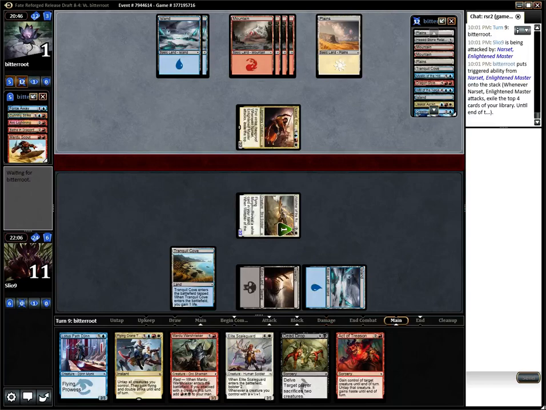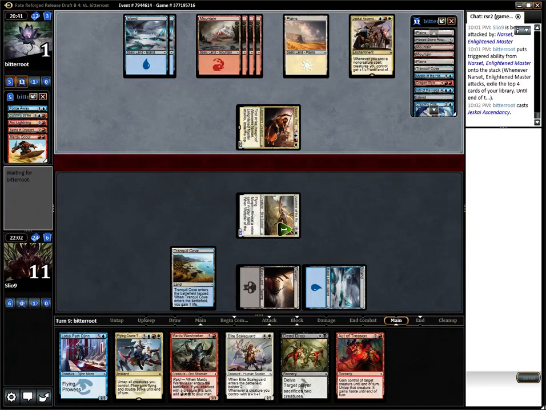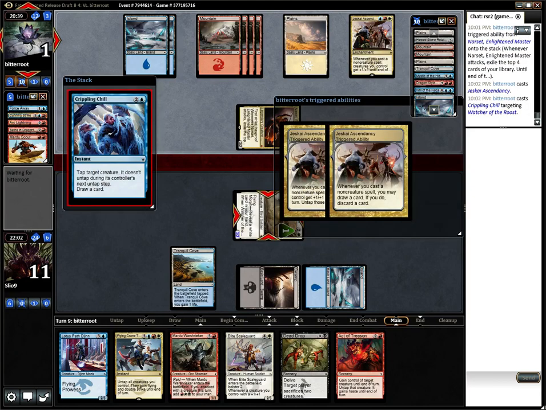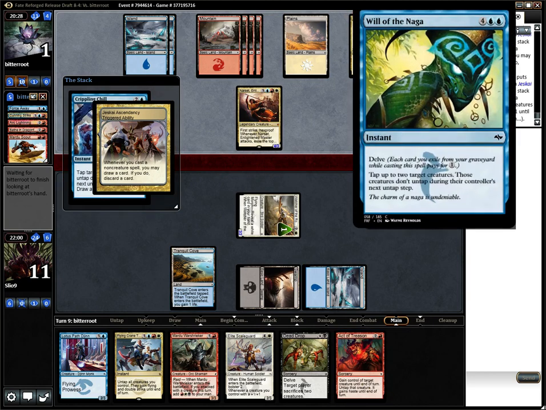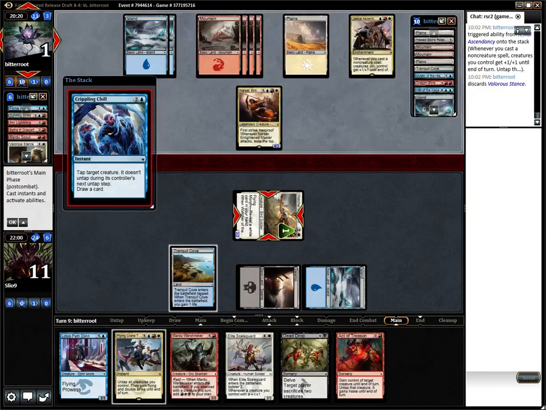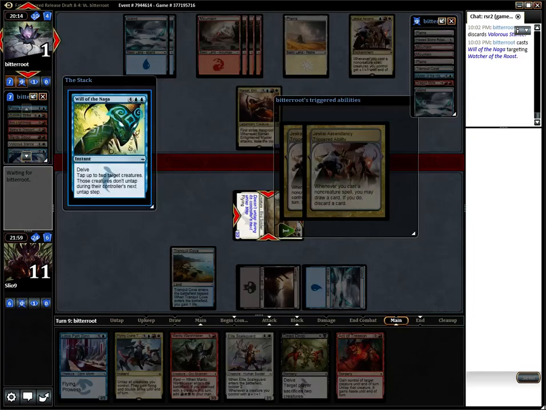Hold on. I want the tooltip back. It was useful. There we go. So, what does Will of the Naga do? It's Frost Breath. Tap 2 creatures, they don't untap. Or double. Yeah, 2 crippling chills. Okay. Does that stack? There was a time when that stacked. I disagree, Squirrel Token. That is absolutely incorrect.